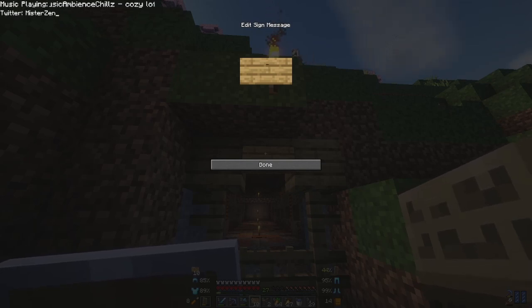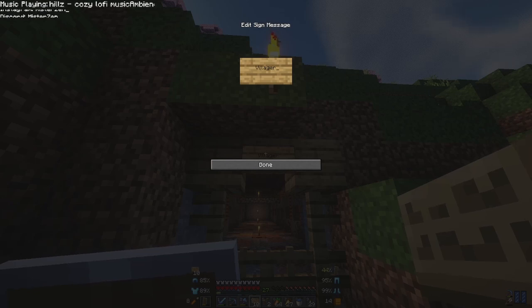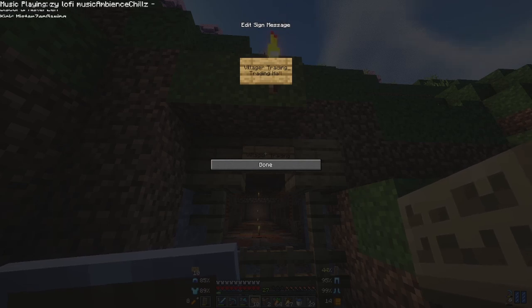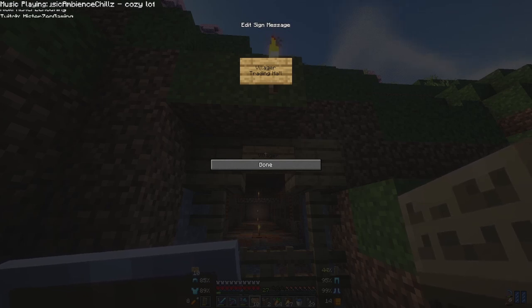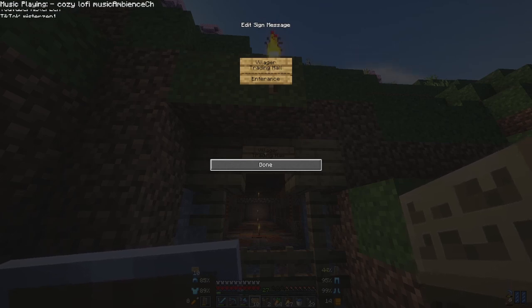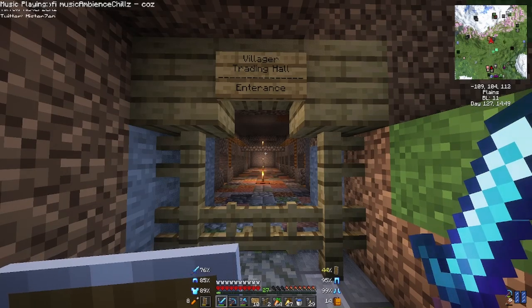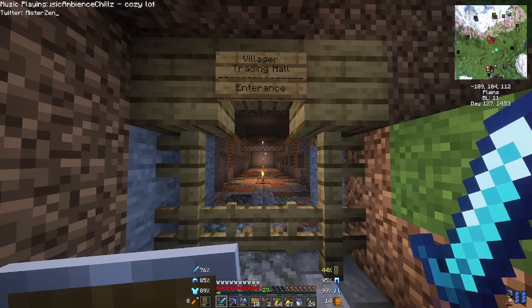Is that the iron golem up top? Look where it says edit sign message. You can see the iron golem walking around. Villager trading hall. Actually, I'll put... how do you spell entrance? Is that how you spell it? Entrance. I'll put a line right here. Well, it's shaped like one. I like that one. It is a golem. Why is he up there?